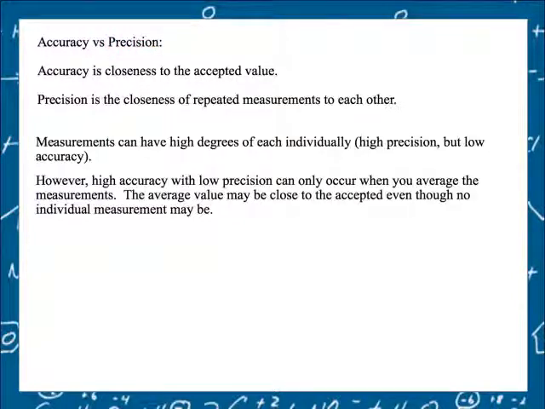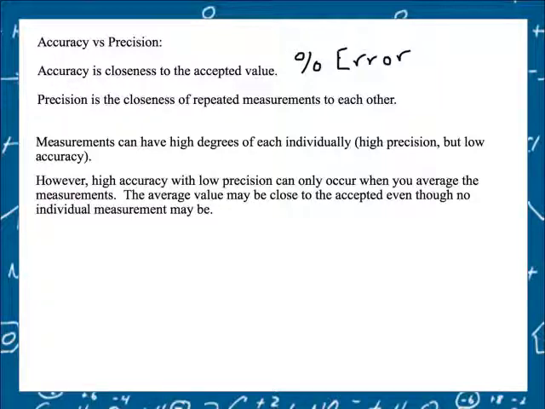Accuracy and precision are used interchangeably in everyday language, but to a scientist they tell you subtly different things. Accuracy is how close your data is to whatever the accepted value is. If we're doing a lab, I will probably know where your results should be, and that's going to be the accepted value. Your accuracy is a measure of how close you are to that accepted value. You might be calculating, when we get to the labs that require it, what we call a percent error, and that's going to be a measure of your accuracy.